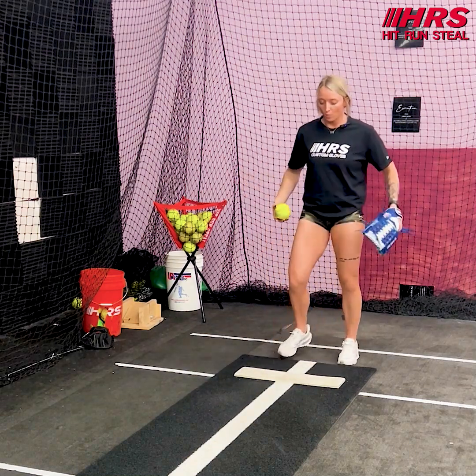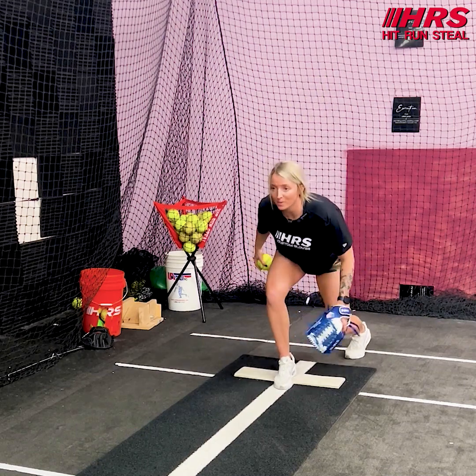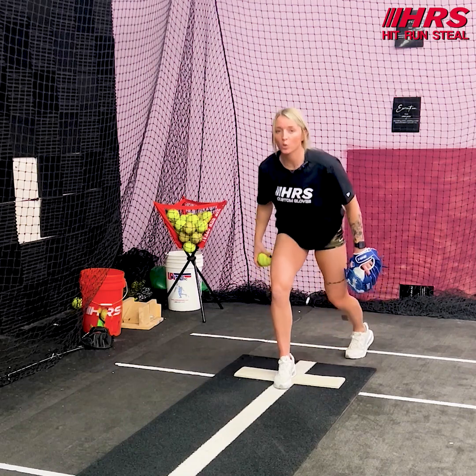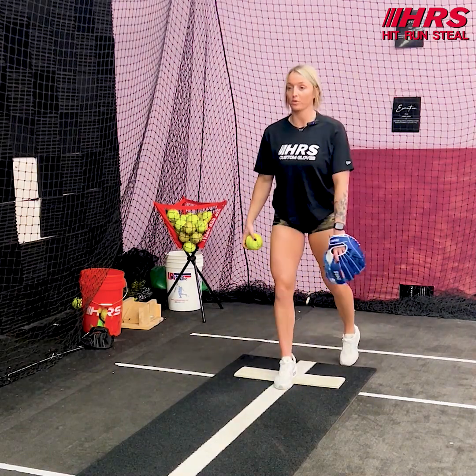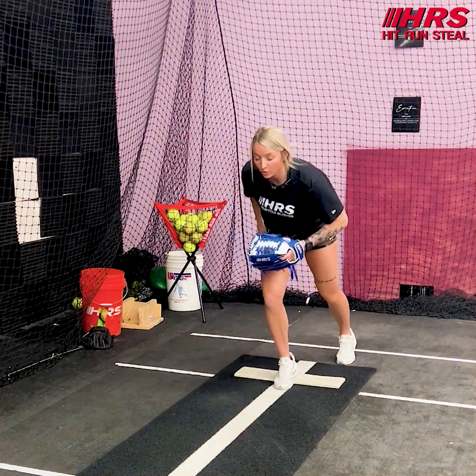Two things that we're going to focus on when we get into this position. One, we want to start nice and relaxed, because the main name of the game here is to save our energy. When we're a pitcher, it's a very long game. We're going to be throwing a lot of pitches. We do not want to get into a position that's going to wear us out entirely, so we want to save some energy. We're going to start nice and tall. In this sprinter start, you can have whatever kind of windup you want, but all we want to do is make sure that when we get here, we are going to sprint forward.